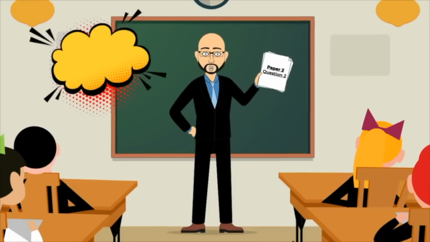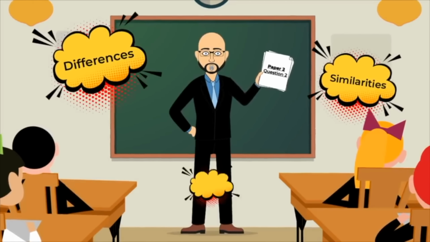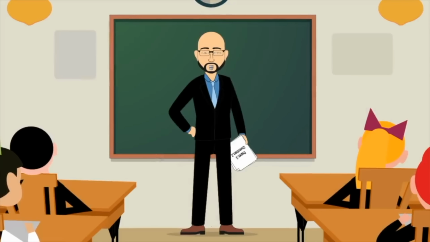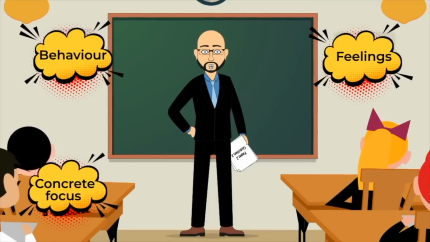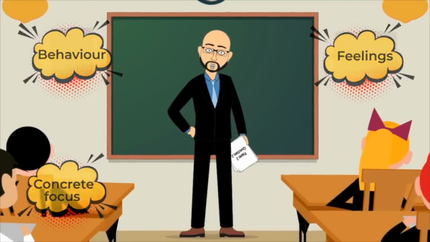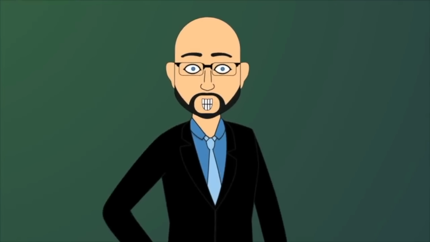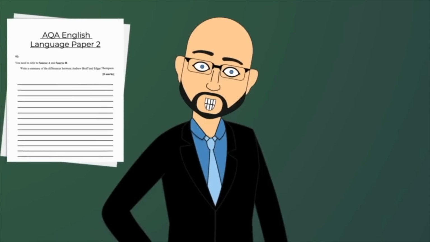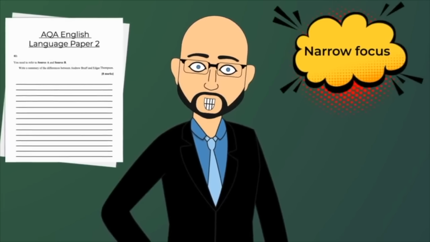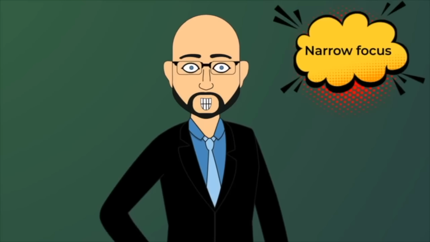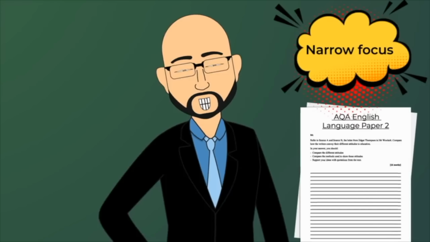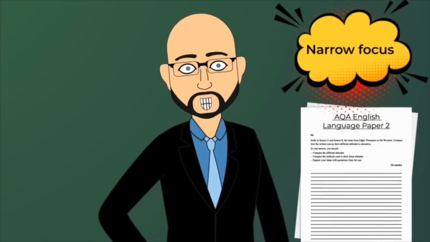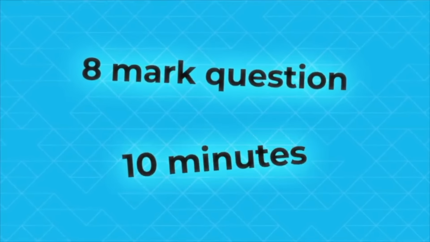Now this question might ask you to summarize differences, similarities, or information about a certain topic presented in both sources. It might, for example, be based on behavior or feelings, or there might be a more concrete focus, like summarize what you understand about the different cars used by the drivers in both sources. That might sound like a very specific example, but question 2 is likely to have a very narrow focus, partly to make sure you don't have any crossover with what you're going to write about later in question 4, and because of this you shouldn't necessarily expect to find a lot of different material that you can use in your answer, but that shouldn't be a problem. As an 8-mark question, you only want to spend approximately 10 minutes on question 2.